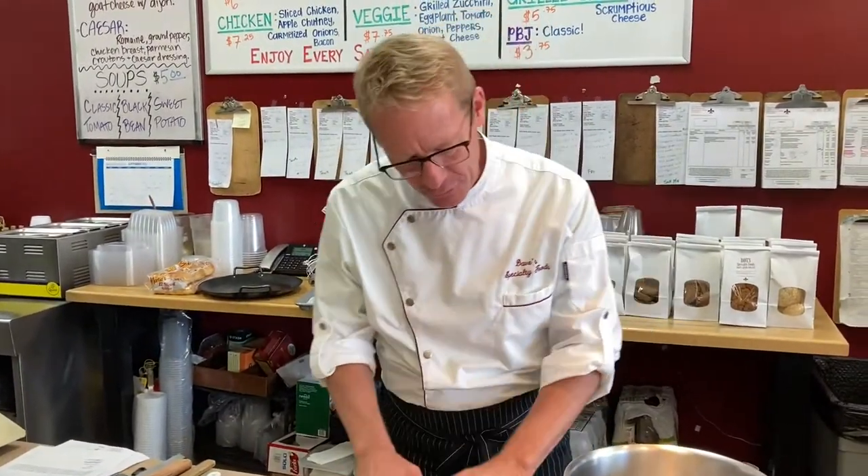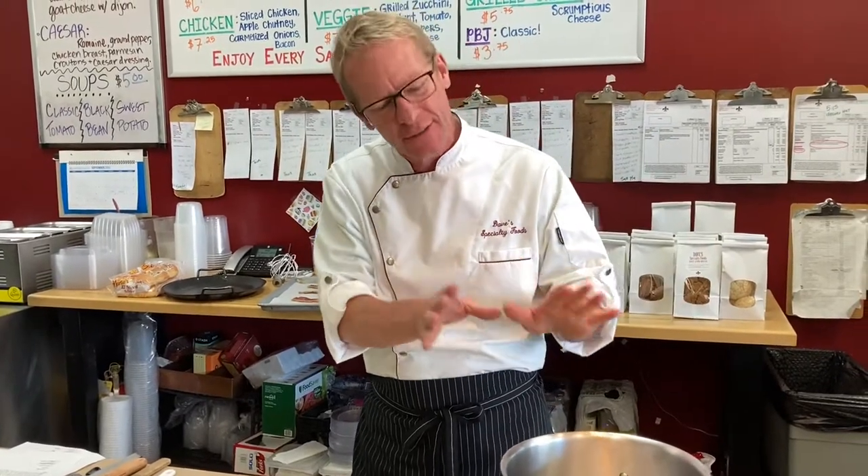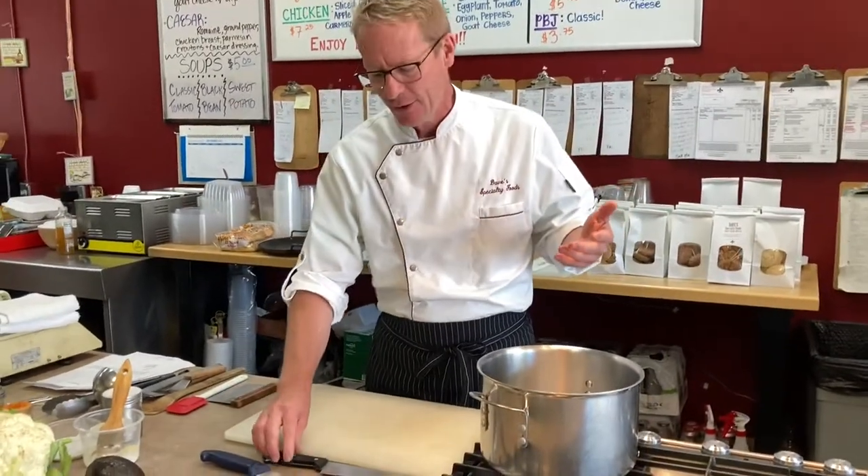We're doing the soufflé first for the demo, but normally you'd do it last while finishing dinner. The recipe makes six soufflés — I wouldn't go more than that. If you want eight, double the recipe and make them generous. You've got to try this at home because very few French restaurants still offer soufflés. It's retro, but retro is coming right back.